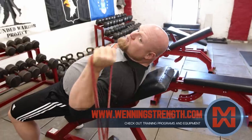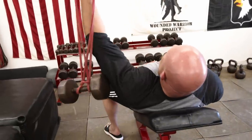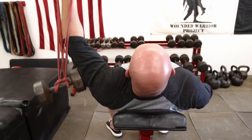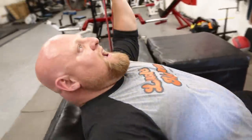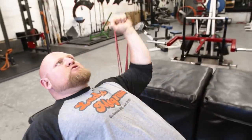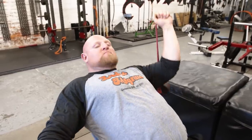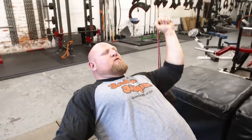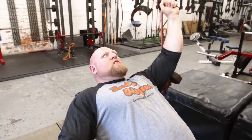So if I was weak at this, it would look like this. And then as you get better at it, it's going to look like a normal weight, like I'm doing right now. The other thing I like is doing this single-sided, because now my abs have to stay super tight and strong in order to do this movement. The only thing I say to be wary of is making sure you lock the band like I told you, because if you don't, it could come out and hit you in the face. You don't want to do that. But this right now, if you're bad at this, it's going to look like this.